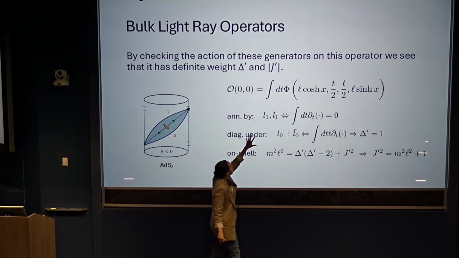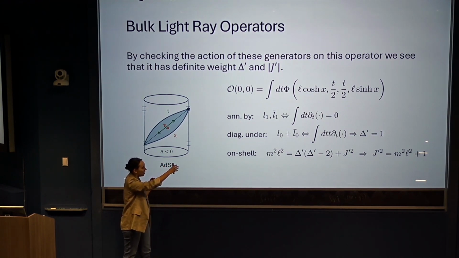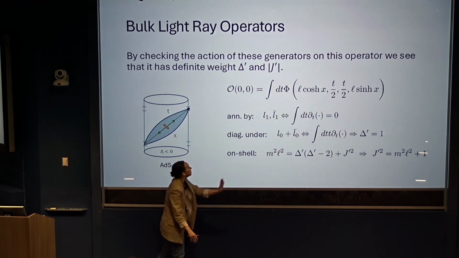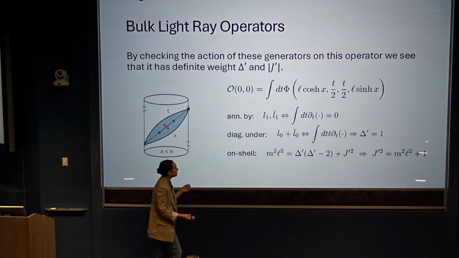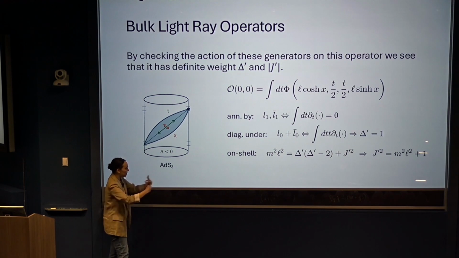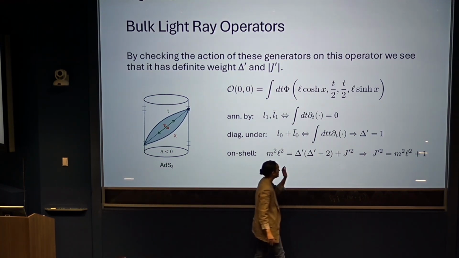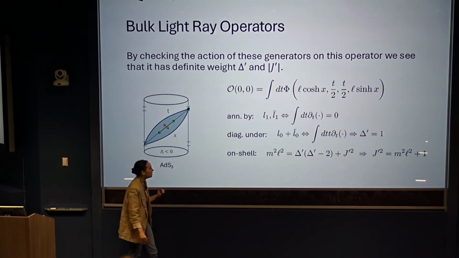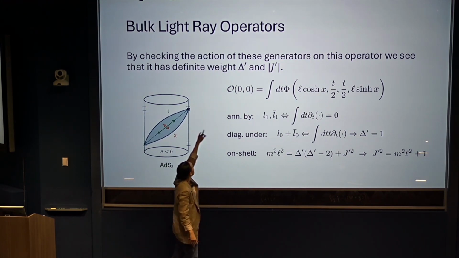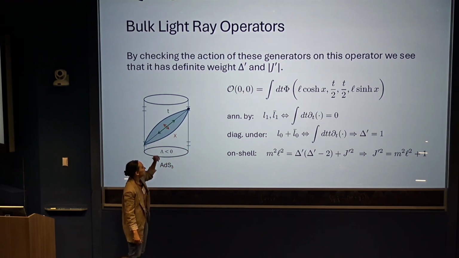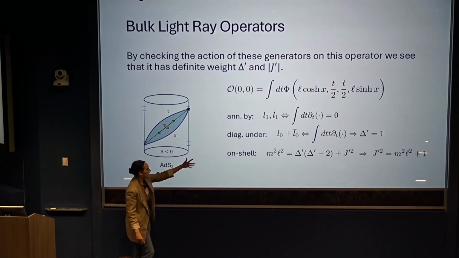And that's because you can see that the generators that would be L1 and L bar 1 are such that you're literally turning into a total derivative along that light ray. And so you're annihilated by that. Nice. You also see that if I look at the dilatations, roughly I have a boost that would be like t d/dt along that light ray. And so by integrating by parts, I get that the dimension is 1. And that gives me the first claim, which is that this guy has definite weight and is highest weight.